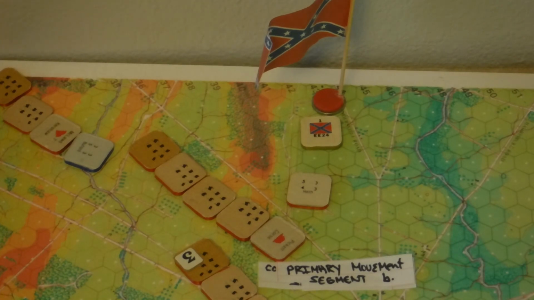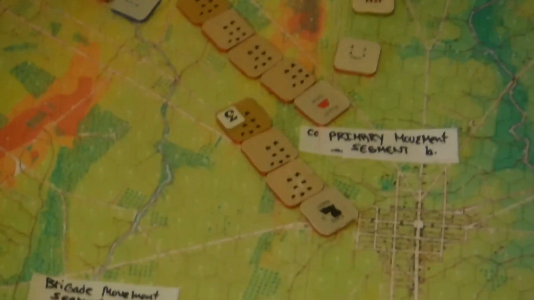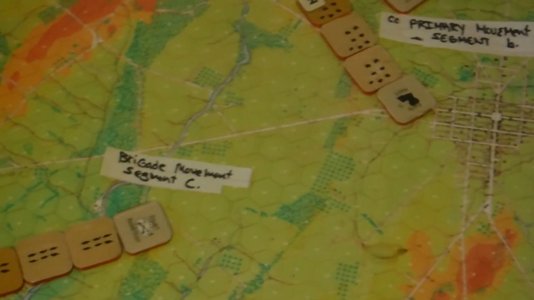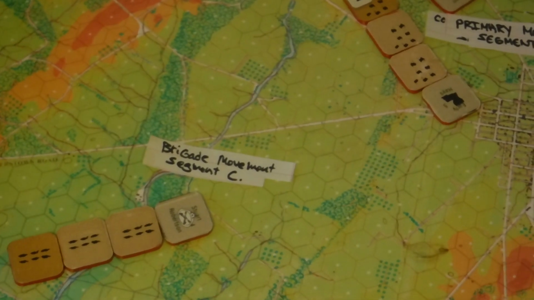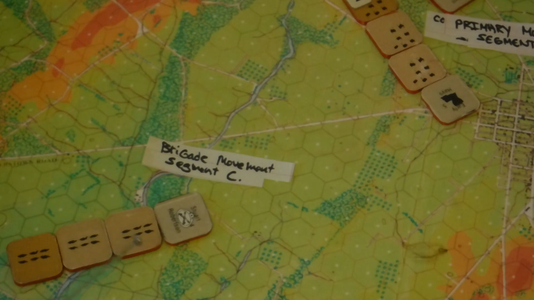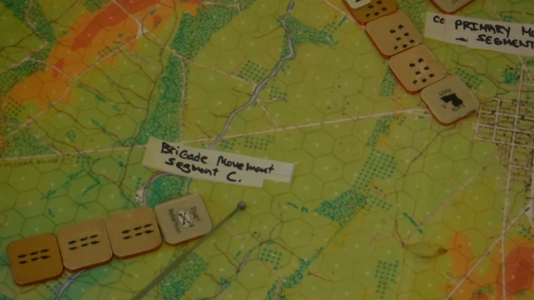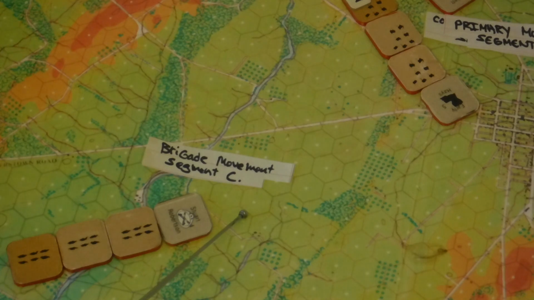We took care of the reinforcements that's under segment B, which brings us to C, brigade movement segment. I'll bring that down. A brigade movement segment is a brigade working individually who does not have a level 2 or a level 3 commander, and they're just by themselves.